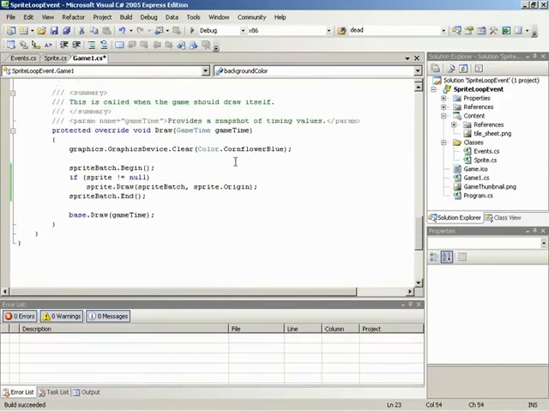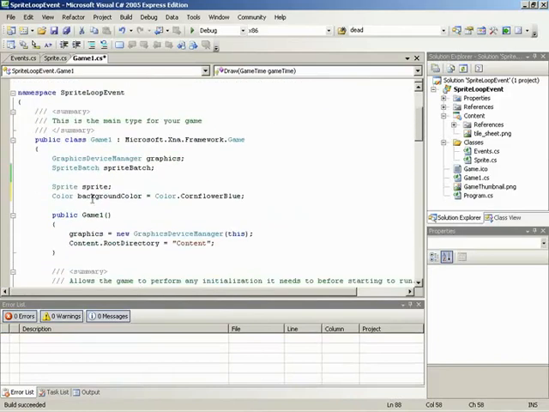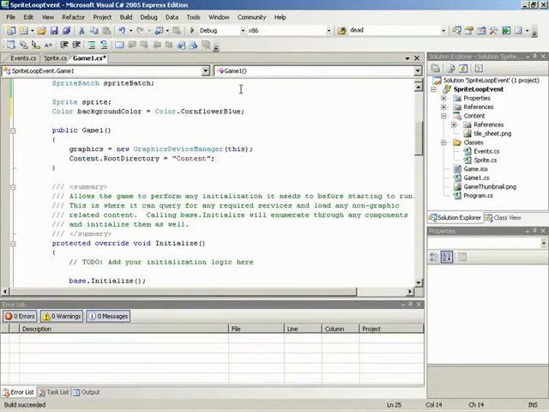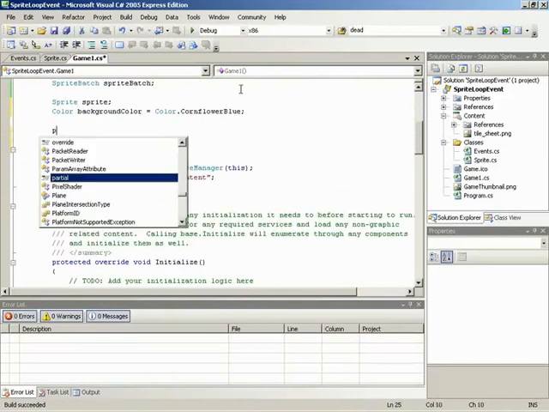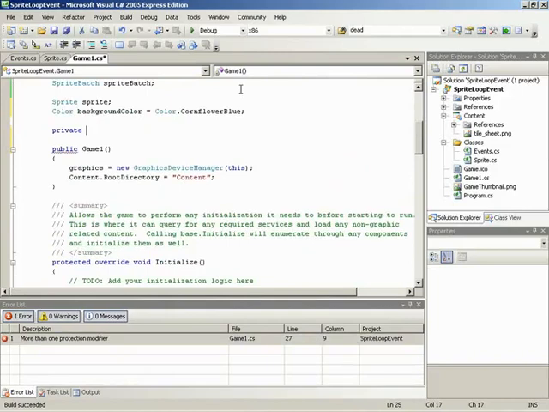But then, of course, we want to make sure we remember to go back into the draw method and use that background color value. So now that we have a background color, it would be very easy to change. I'm going to jump in right above our constructor and make a new private method. We're going to make sure that it matches the delegate's signature, because this is the actual method we want the new loop event to invoke. That means we need a void return type, and no parameters. The name for this, we can call something like ChangeBackground.